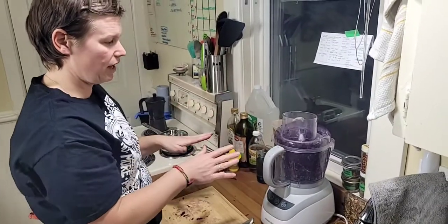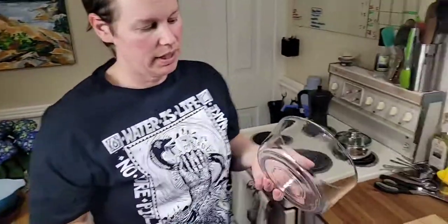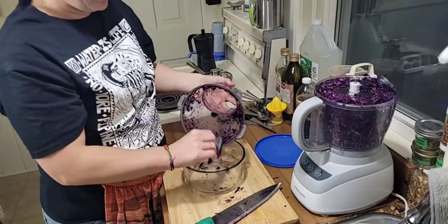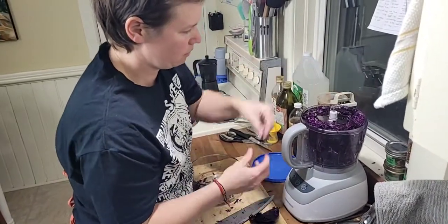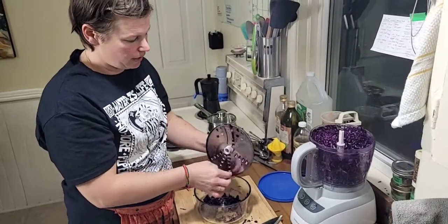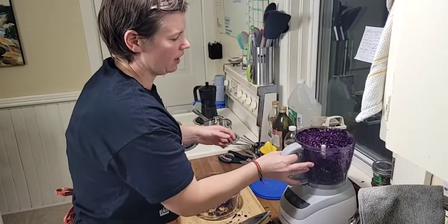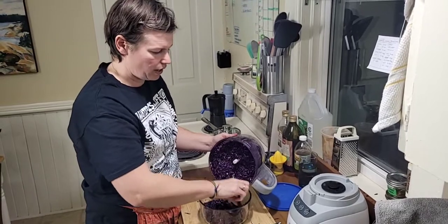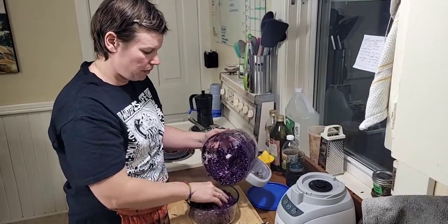The food processor is stored in our kitchen cupboard — we've made space for it because it's super handy. I'm going to transfer the cabbage into a glass Tupperware bowl. Keep in mind if you're going to pour a hot dressing on it, consider your container. Welcome from BC! Our meal planning course now has around 800 students from over 60 countries. We always talked about the system of how to make a meal plan.